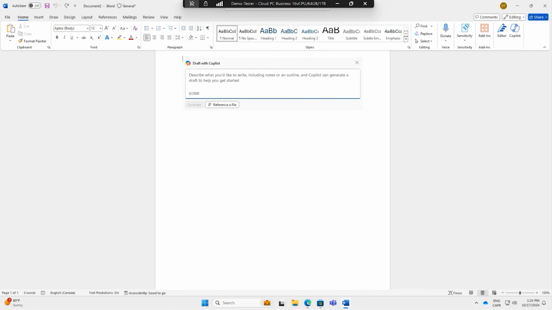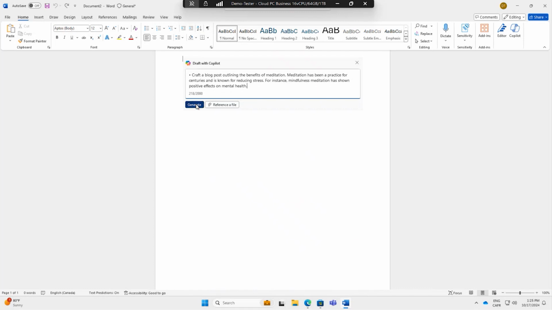So for the first prompt, I'm just going to copy and paste it. I will ask Copilot to craft a blog post outlining the benefits of meditation. Meditation has been a practice for centuries, and it's known for reducing stress. For instance, mindfulness meditation has shown positive effects on mental health.